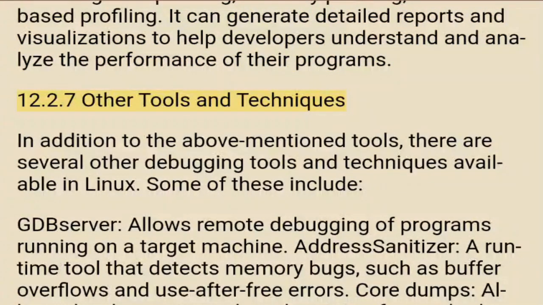12.2.7 Other tools and techniques. In addition to the above-mentioned tools, there are several other debugging tools and techniques available in Linux. Some of these include GDB Server, which allows remote debugging of programs running on a target machine. Address Sanitizer, a runtime tool that detects memory bugs, such as buffer overflows and use after free errors.